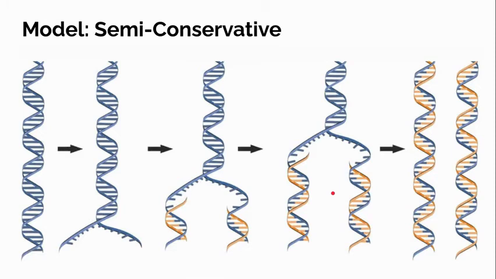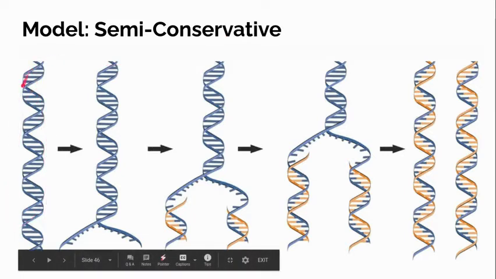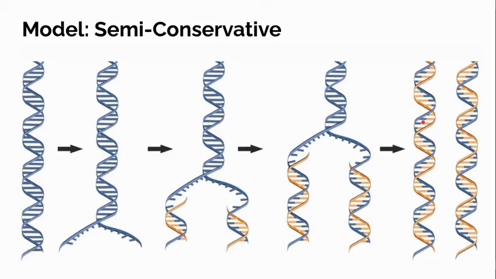In the video, it talked about how we call this model a semi-conservative model. When you think of conservative, it's kind of like sticking with the old or original. So here we have one full DNA strand. In DNA replication, it'll split apart. Those two strands will separate. Each strand becomes a template for the other strand. At the end of this process, you'll end up with two full DNA molecules, each with one of the original strands and one whole brand new strand. That's why it's called semi-conservative. Half of it is an old strand and half of it is a brand new strand.